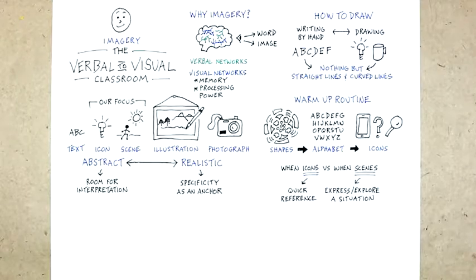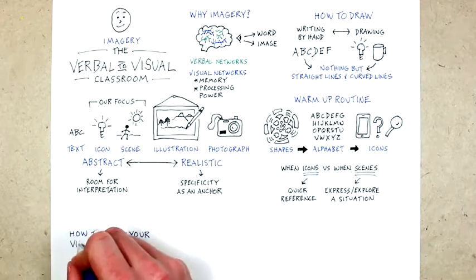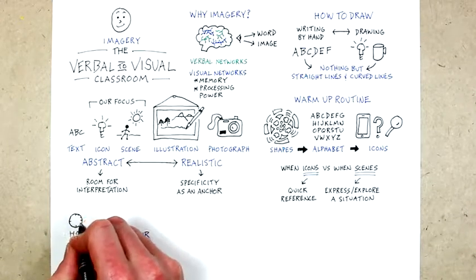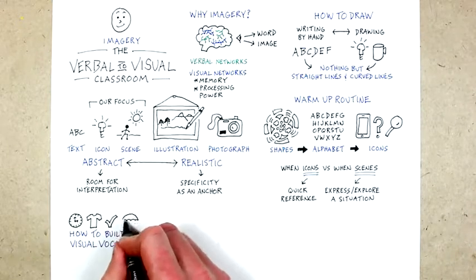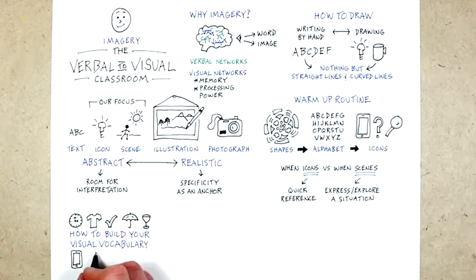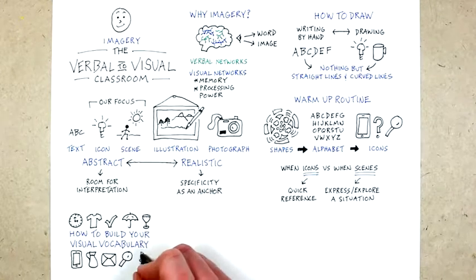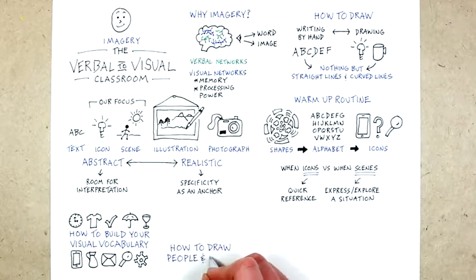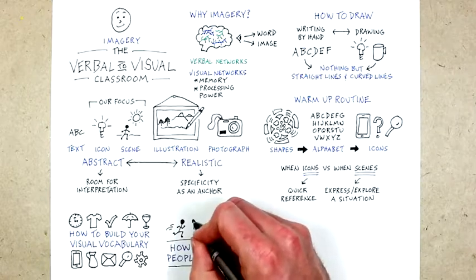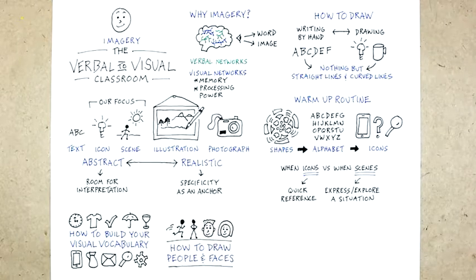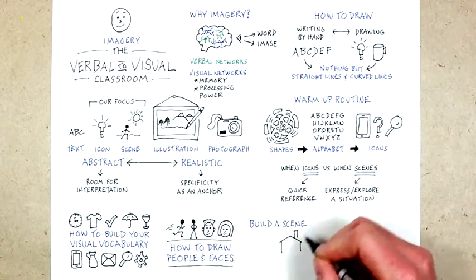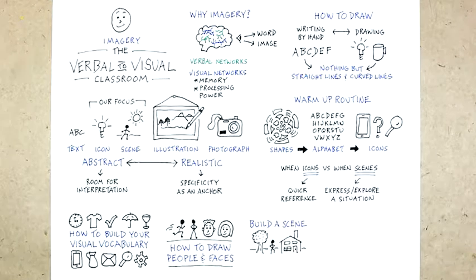Here's how you will build and apply your imagery skills throughout the rest of this module. In the next lesson, you'll learn about how to build your own visual vocabulary. There, we will focus specifically on building up a set of simply drawn icons that you can pull out with ease and use at any time. Then we'll look specifically at how to draw people and faces, and why those drawn elements within your notes are particularly powerful. We'll follow that up with a look at how to build those scenes that I mentioned earlier, and the worlds that open up to you as a result.